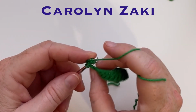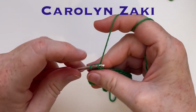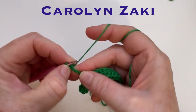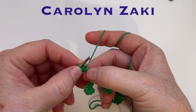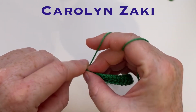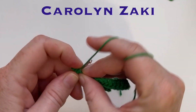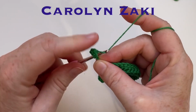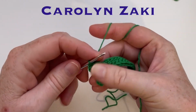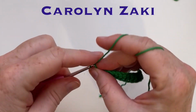Then go behind your work, pull through a loop. You have 2 loops on your hook. Then we're going to push this down so we can get access to that 4th chain. There's 1, 2, 3, 4. So we need to go into this 4th chain. Remember, it is a bit of a squeeze, but it's worth it in the end. There it is. So pull on a loop and pull that loop through the chain and through both of the loops on your hook. And then slip stitch the 3 stitches back down to the hand.